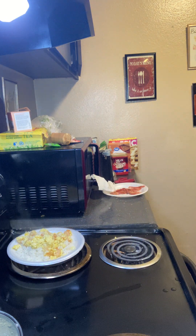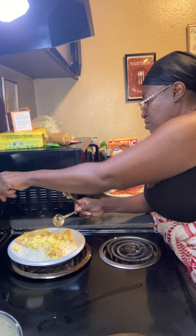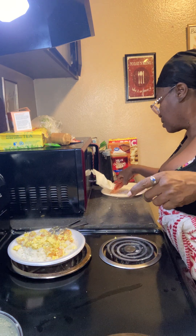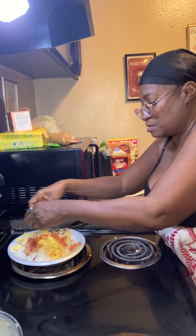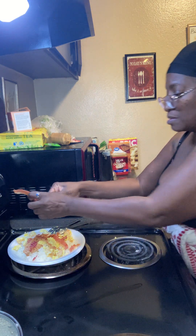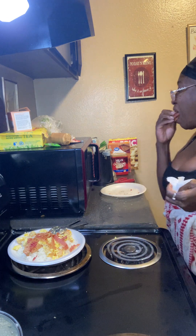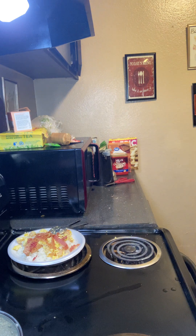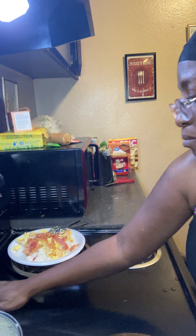Okay, looks like it's just right. I'm gonna put my little bacon on there — some big pieces, some like bacon bits. To be honest, that's a little bit too much bacon. But I knew I put kind of too much bacon. It was only one slice in the pack, so that's what it was.